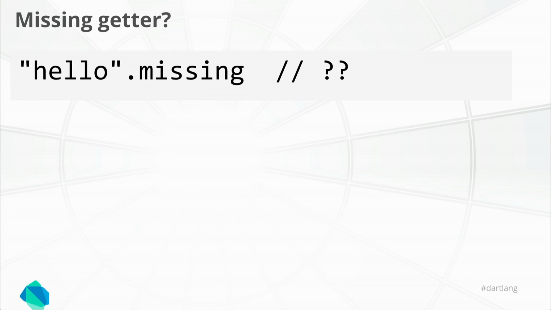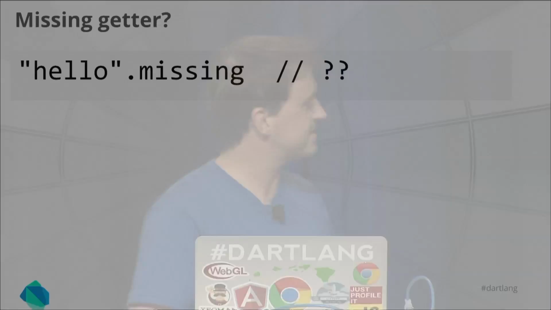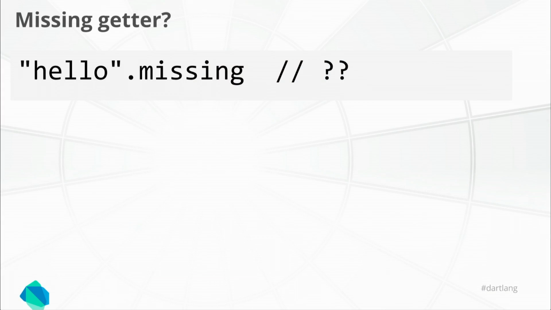In JavaScript, if you access a property that isn't available on an object, you will get undefined, right? So that can be a problem if you have a typo. You don't necessarily know it. You just get an undefined value. So in Dart, we change this, we fix it, and what do you think happens here, Seth? Well, hopefully a clear and consistent and logical error.